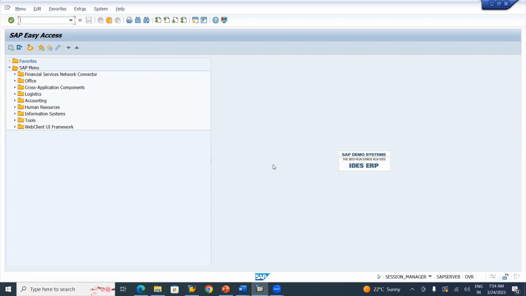Whenever you are posting some transactions, right now I'm working from Hyderabad. You can see here my time, it is showing 7:54. But whenever we are posting an entry, it will take the time as per your application server time.